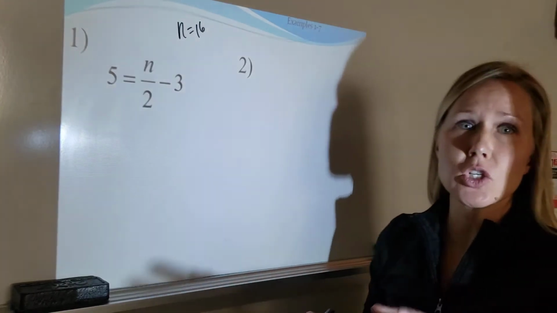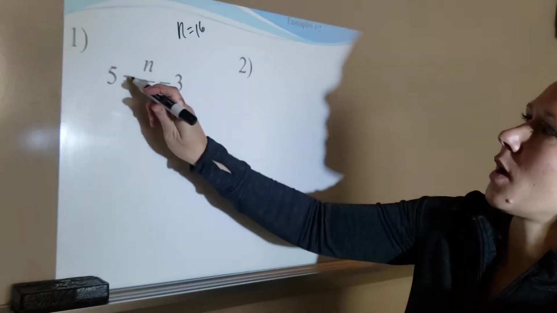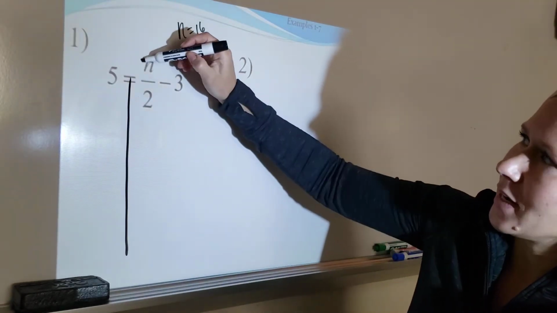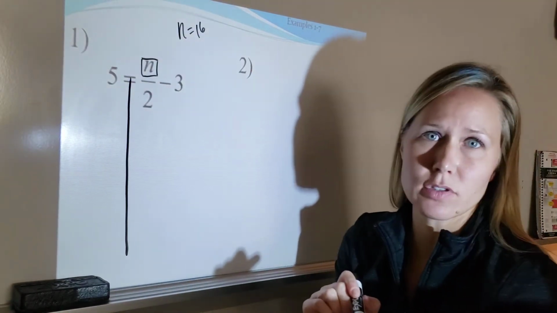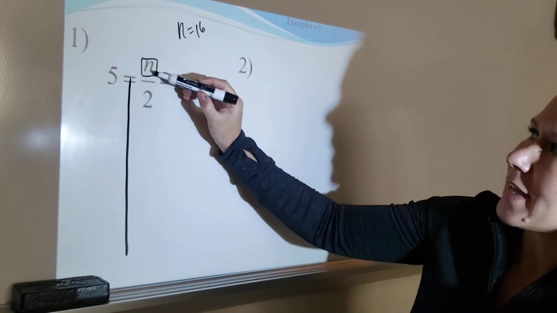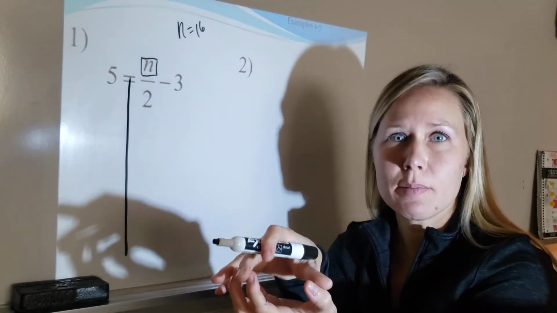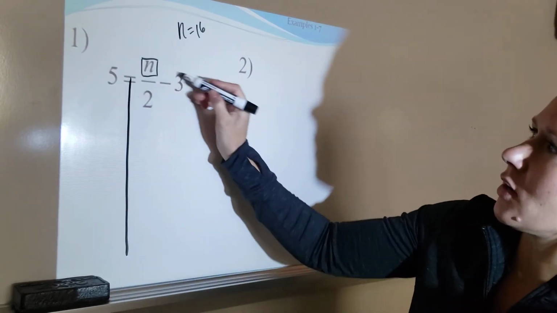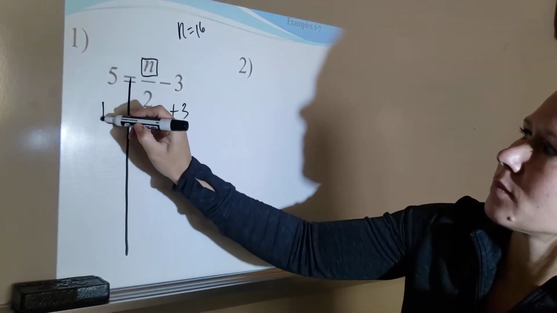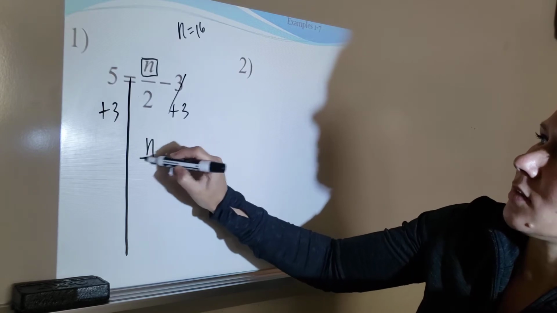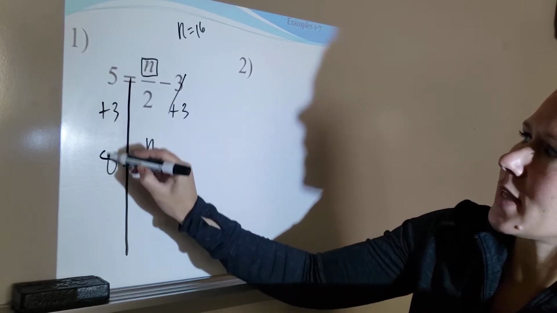Okay, so let's algebraically figure out how to get this answer. I'm going to draw a line down the middle here. n is the goal I want to get by itself, so I'm just going to put a box around it. It's connected to the 2. Those are our closest friends. It's connected with division. Leave them alone. Let's send home the acquaintances. So right here, the minus 3. Let's add 3. So I get n divided by 2 equals 8.